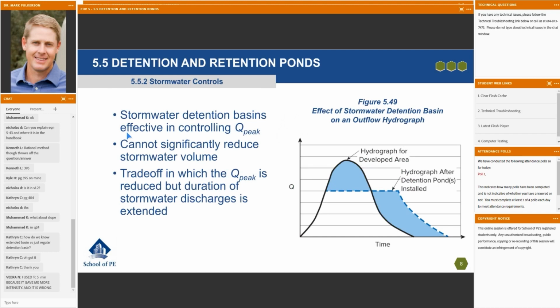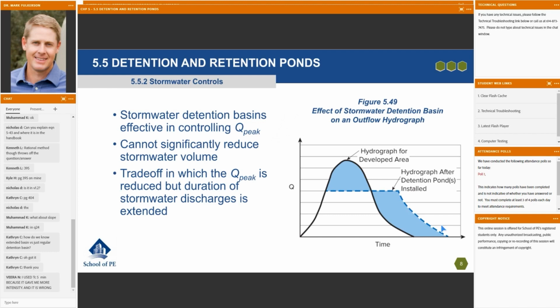Okay. So like I said, stormwater detention basins, we're trying to control the peak rate of runoff. And so if we look at this figure, this solid line is what the hydrograph, or flow rate versus time, would do when we developed a site. It'd be way up here. But we're trying to mimic what happened naturally. So we're going to allow it to rise up to a certain point, but then we're not going to let that pond get any higher after that storm. We're going to control the max height that pond can get, and then it's going to start going back down once we stop getting flow into our pond.